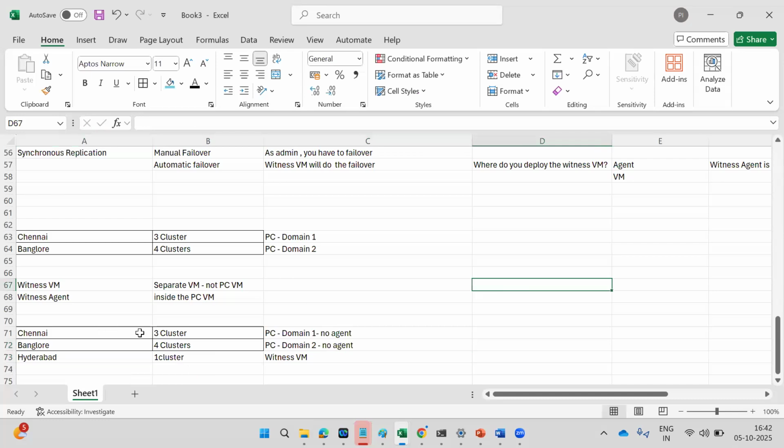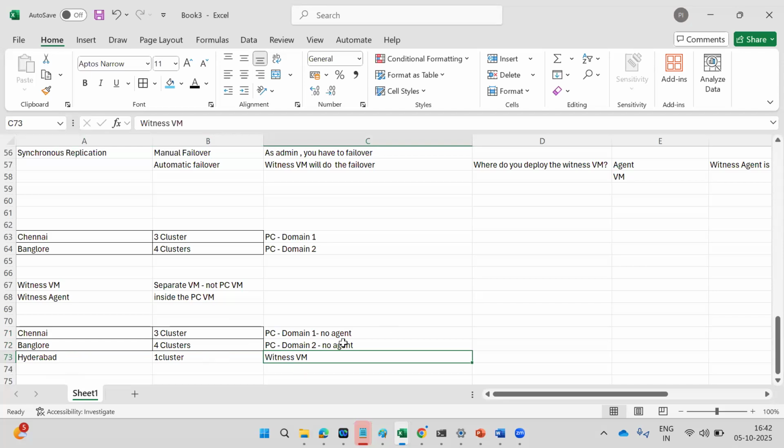So we have two sites. Between these two sites, we are going to enable DR, but I'm inviting a third person to do the referee role. The third person is Hyderabad. There I have one cluster, and there I deployed the witness VM. So the witness VM is my referee.